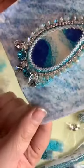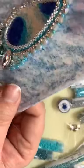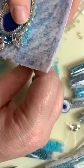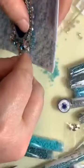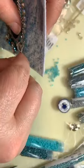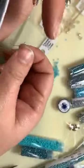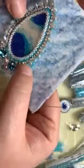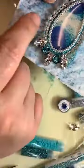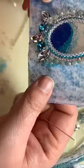So there we go. We just filled in that space with some beads there. So I put in some crystals and some seed beads just to cut out that corner there. So now, of course, because I'm super symmetrical, whatever I did to one side, I have to do the other. Not exactly the same bead pattern on the inside, but at least I have to cut into that little space there.